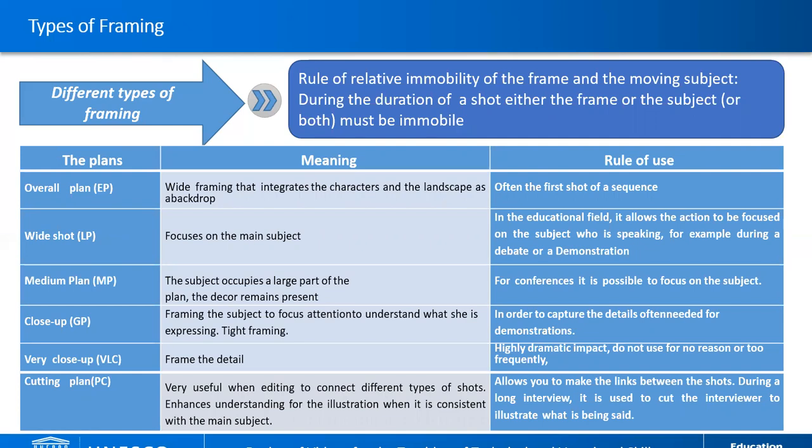Now the plans. Overall plan means wide framing that integrates the characters and the landscape as a backdrop. The rule of use is often the first shot of a sequence. We have the wide shot, which focuses on the main subject. In the educational field, it allows the action to be focused on the subject who is speaking, for example, during a debate or a demonstration.